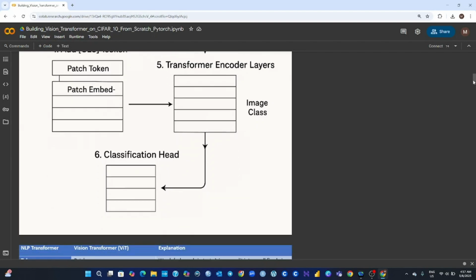Then we pass the output of this transformer to the classification head to classify it into the predefined classes. For example, in this case, we are training the model on CIFAR-10, so we classify images into 10 classes, whether it was airplane, automobile, frog, cat, horse, or whatever it was. It will output one logit or one probability value for each class, and then we choose the highest probability or the highest logit using the argmax function to choose the predicted class.